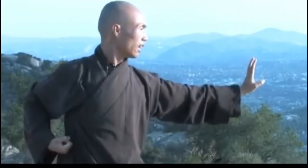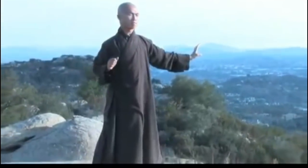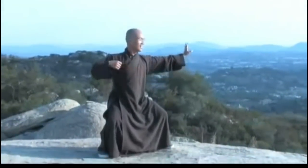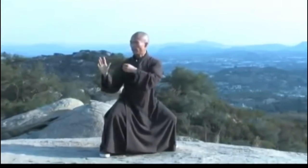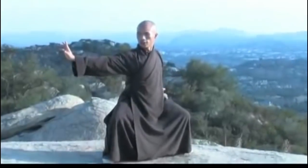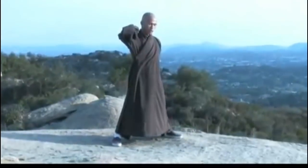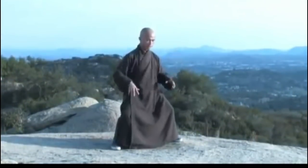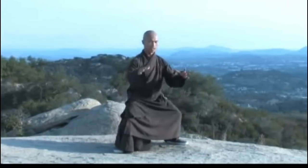You look to the left. When you move to the left, you look to the left. When you move to the right, you look to the right. And then we come back this way. Then right, look to the right, okay? And then when this way, your back is straight also, upright. But you bend down a little bit and also two knees, like at the beginning, also two knees.